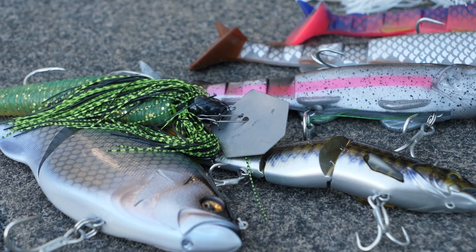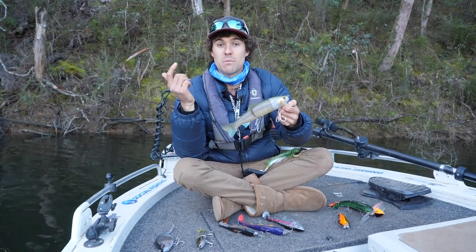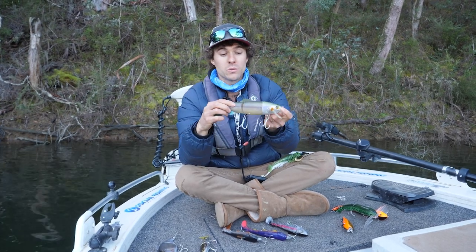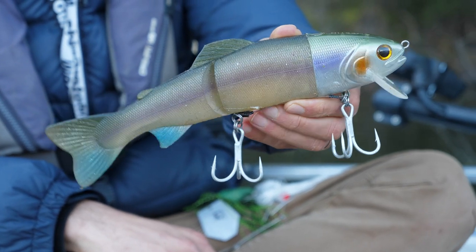And one other lure I didn't show you is obviously anything that's oversized, really, really big lures, because these fish eat big presentations. And really, if that's a trout, that's not a very big trout. Those big cod want to eat the biggest of prey possible. So that's a huge, obviously oversized swim bait, soft plastic, but you can see there, nice natural color.